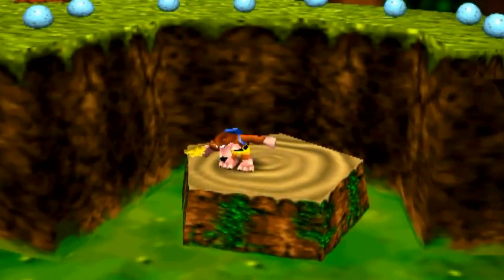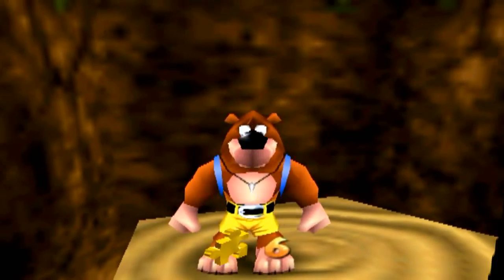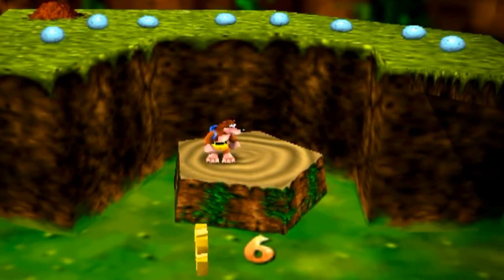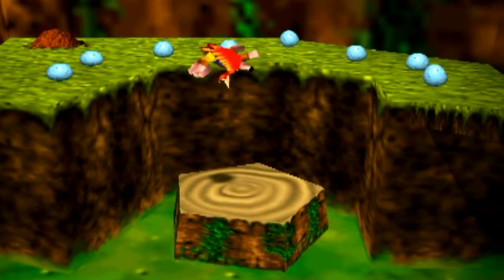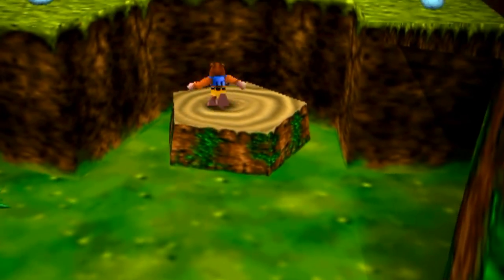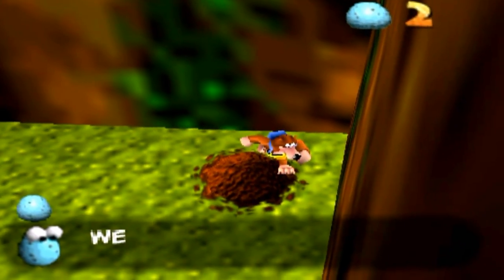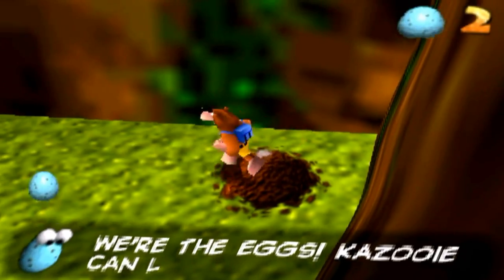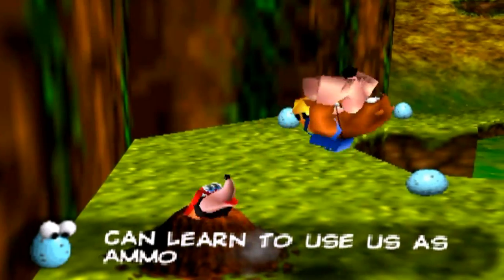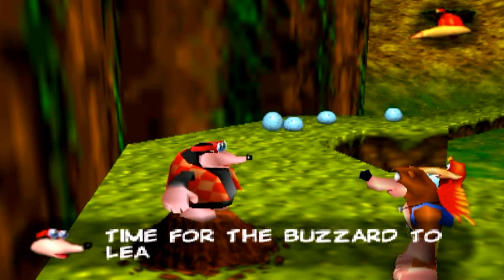Fat bear. And I get a Jiggy for that. They just hand you Jiggies. Not every level, but just this level. 6 Jiggies. We need 4 more. And we're gonna fail a couple times, I think. But I get up there and then collect 2 eggs and talk to him.